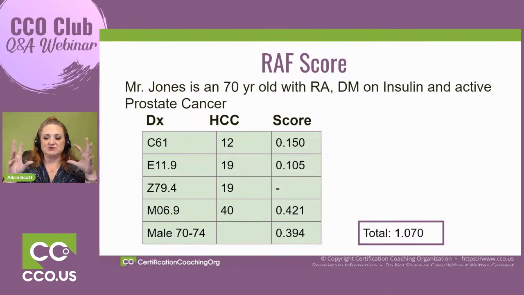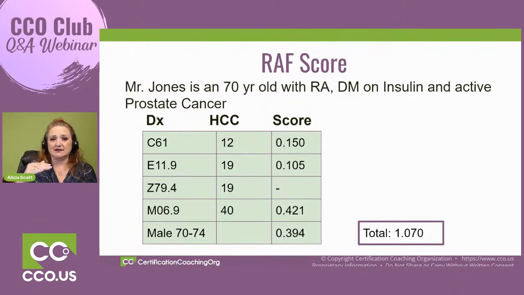Okay. I don't want that to be too confusing for you, but that means that they don't get paid twice for a 19. You could have 4 19 codes, HCCs, and diagnosis codes, but you only get to use one to capture the patient's score. If you had a 19 and an 18, and they're in the same diabetes category, then you would take the one that has more value. So thus they get nothing for the insulin.